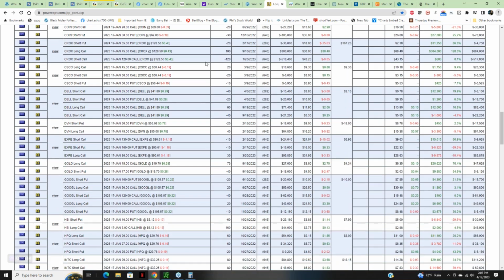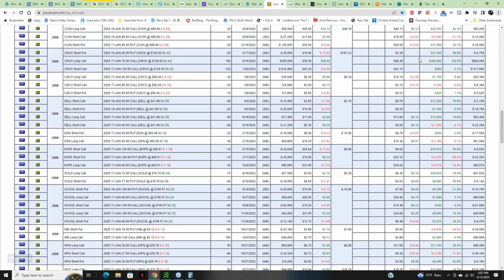And these are not all or nothing things. Then we had Crocs. Crocs is, oh, wow. I didn't even realize it was up that much. So Crocs is up some crazy insane amount because it's at 128. It blew through our target of 120. In fact, we're now in trouble because we sold more than we had. So we're going to have to actually add some longs or do something about that at some point.